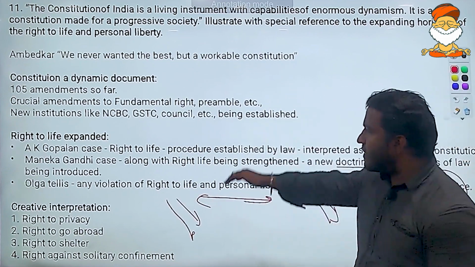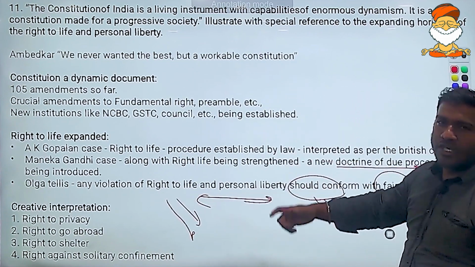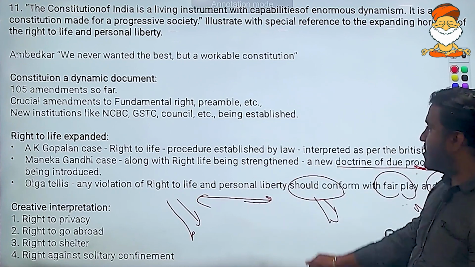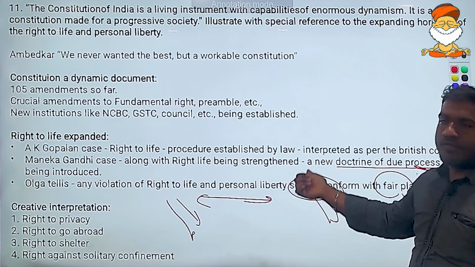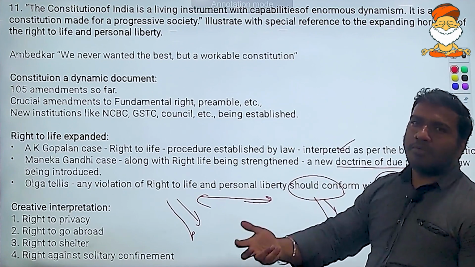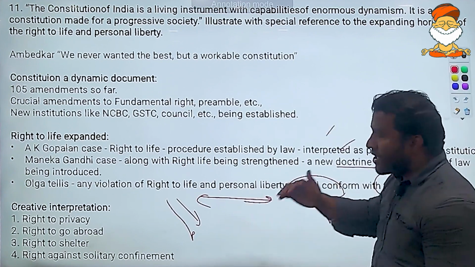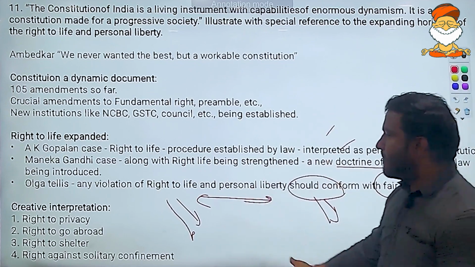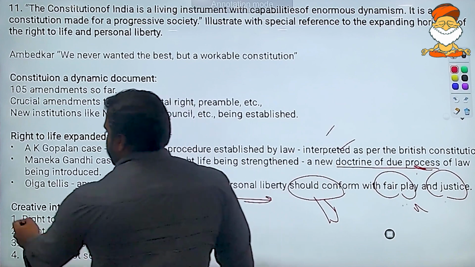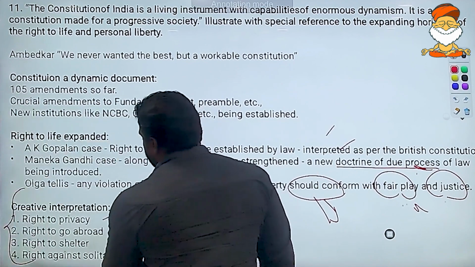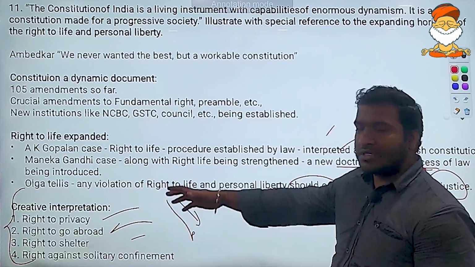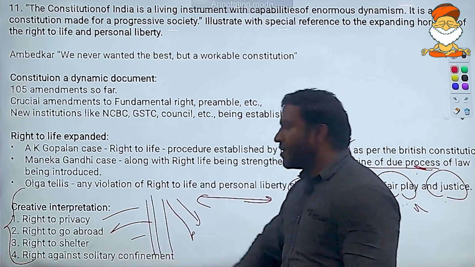So this is how the clause which was in the constitution got expanded through various Supreme Court cases, and this is equivalent to an amendment. So we didn't go with the two-third amendment, but with the Supreme Court's judgment, the creative interpretation is making the constitution dynamic. Yes, and with the creative interpretation, the right to life further expanded to many things like right to privacy, right to go abroad, all these ready-made facts you can give.